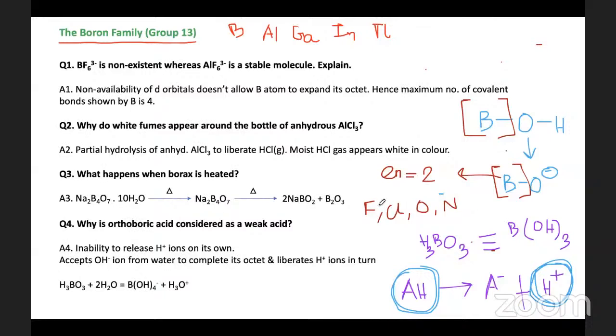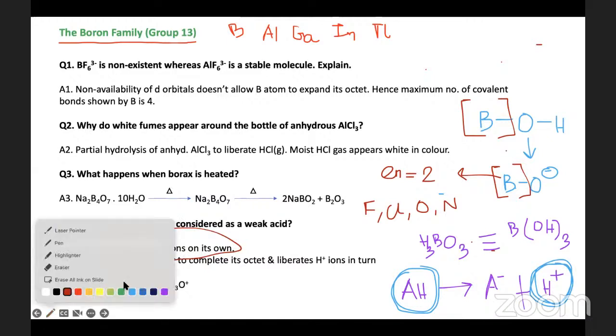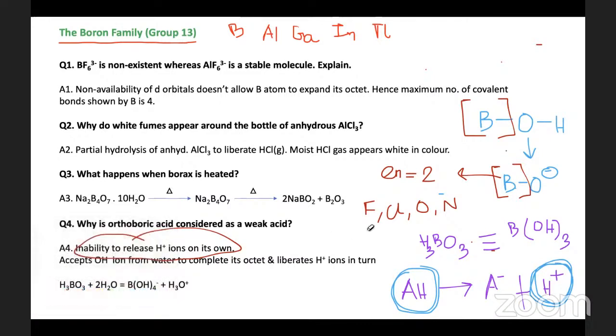Now these electronegative elements can actually stabilize the anionic charge because they can drag the charge onto themselves, so they can stabilize the negative charge. But in case of boron, the electronegativity is only 2. So the boron atom is not able to stabilize the negative charge that is already formed on the oxygen. That's why B(OH)3 is not actually able to release H plus ion on its own. That's why boric acid is considered as a weak acid. But how can this boric acid actually showcase its acidity?